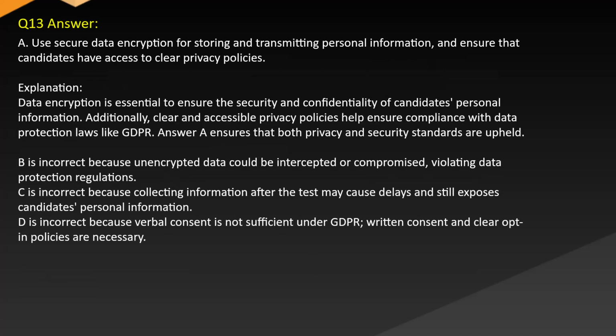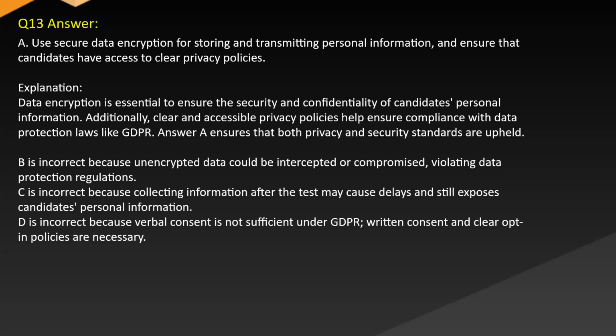Answer A. Use secure data encryption for storing and transmitting personal information and ensure that candidates have access to clear privacy policies. Explanation: data encryption is essential to ensure the security and confidentiality of candidates' personal information. Additionally, clear and accessible privacy policies help ensure compliance with data protection laws like GDPR. It ensures that both privacy and security standards are upheld.